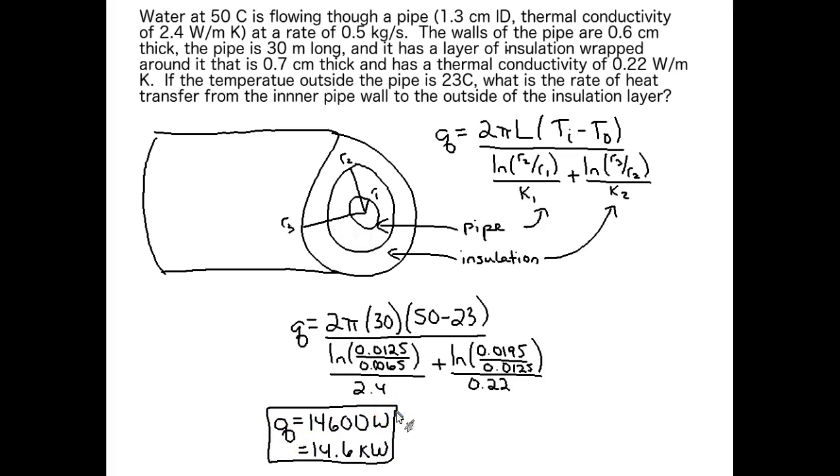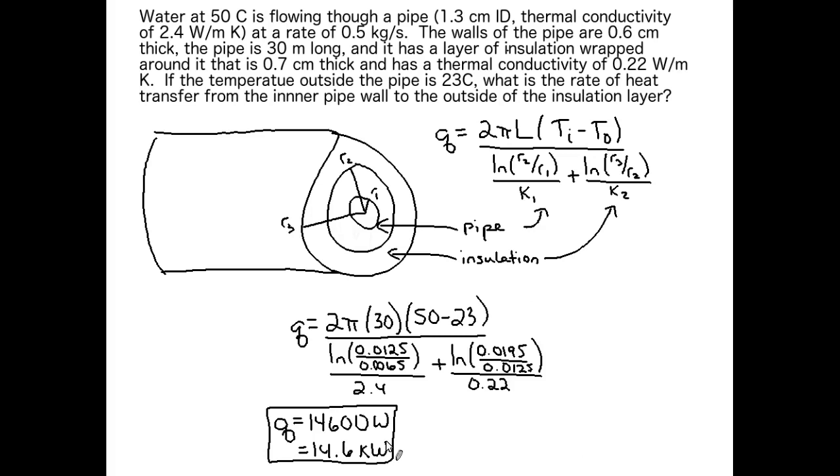Okay, Q is 14.6 kilowatts. If you remember the original answer to this problem, where we looked at heat transfer through the pipe with no insulation, that was about 18.7 kilowatts. So 14.6 versus 18.7 may not sound like a huge difference, but this really does add up over time. Think about a watt as a joule per second. So every second, 14.6 kilojoules of heat are escaping from this pipe versus 18.7 from an uninsulated pipe.